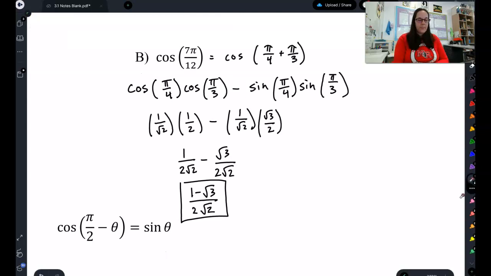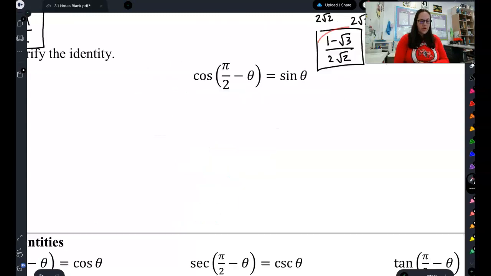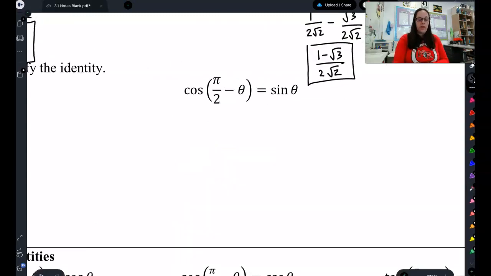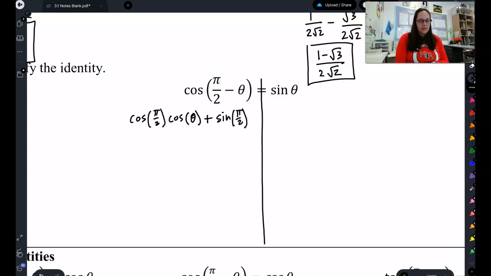Let's check your work. Cosine changes the silly sign, and he changed from adding to subtracting. Then I used my unit circle to answer those 4, simplified it down to get that. So let's do one last one. We're going to do a verifying of an identity, but we're going to still use cosine changes the silly sign because this is a subtraction. So cosine changes, and we change from minusing to adding, the silly sign. And I'm running out of room. Let me give myself one more room here.